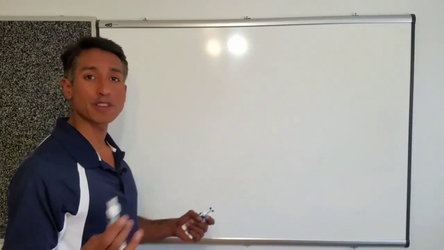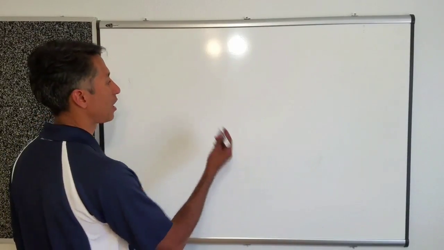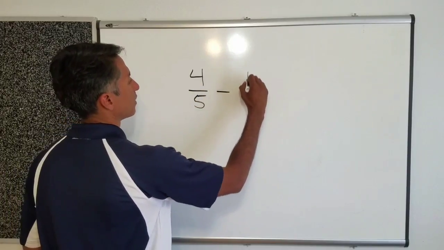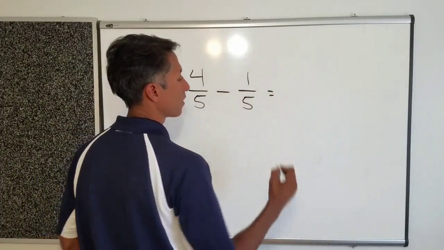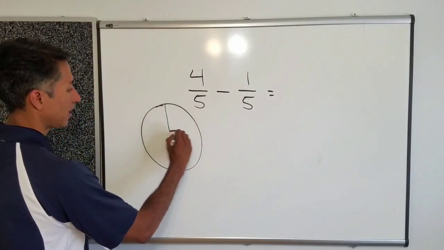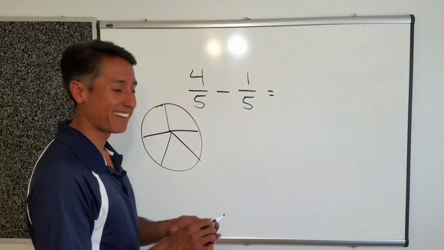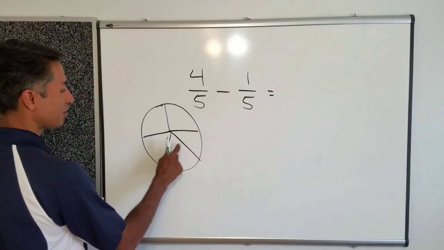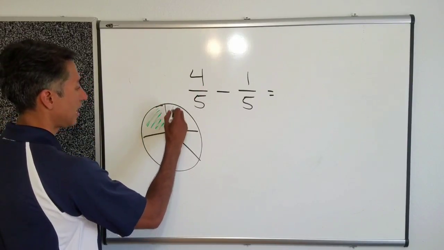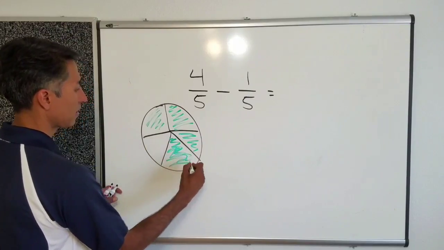All right, I'm going to start off with some of the basics with subtracting with a common denominator, or the same denominator. So if we have 4/5 minus 1/5, again, we're looking at parts of the wheel. I know my pictures are awful, but we all do the best we can, right? 4/5: 1, 2, 3, 4, 5. There's 5 parts. There's 4/5, so I have this one, this one, this one, this one.